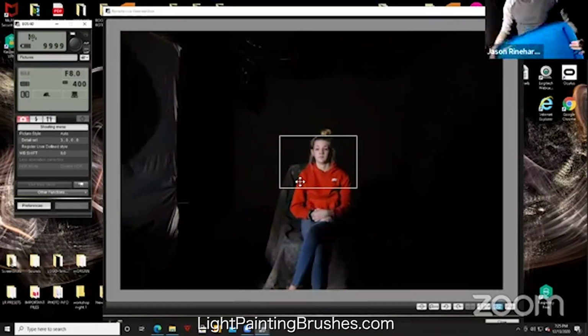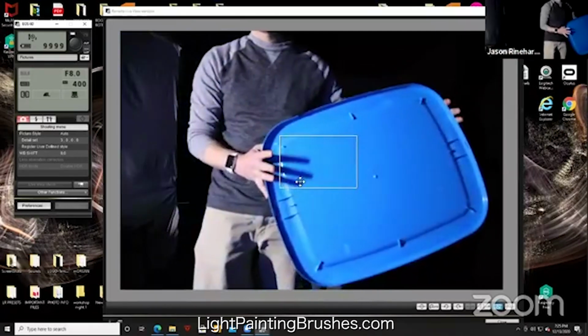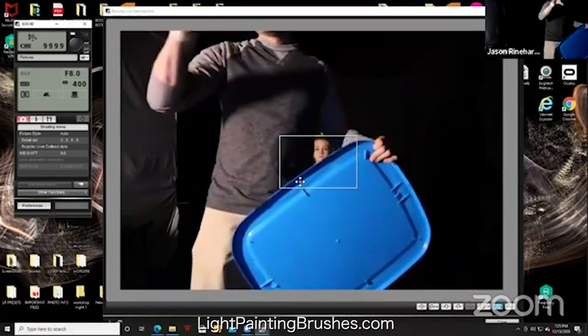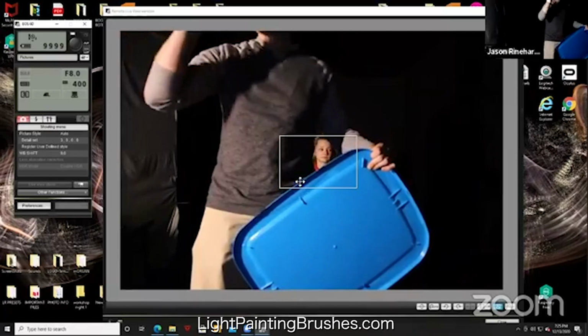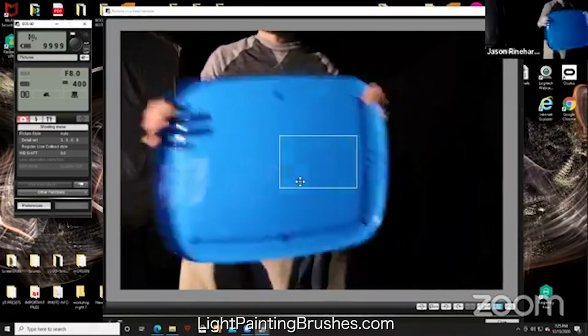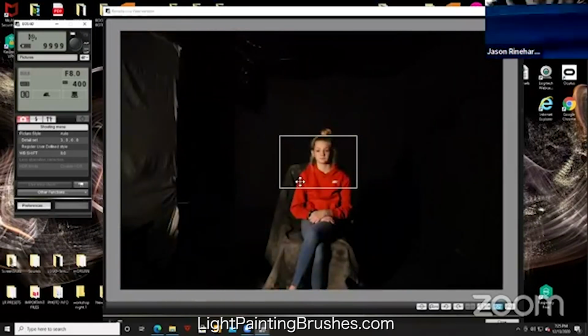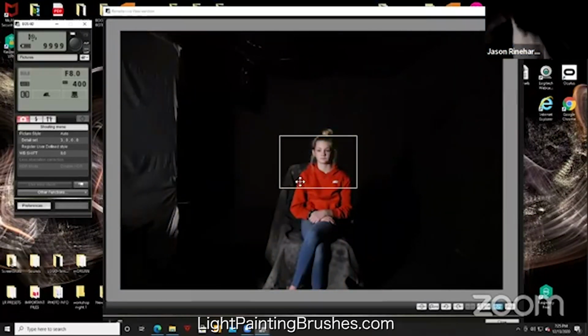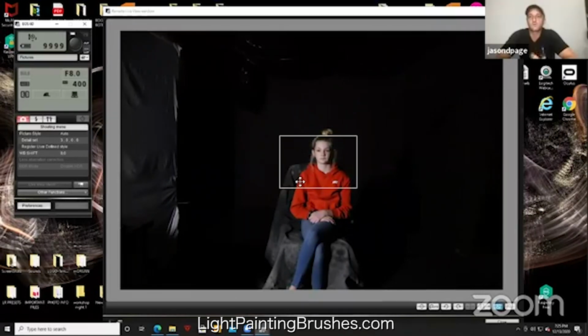I have to apologize. I have to cover my computer screen every time because I'm still trying to figure out a way to dim it. I wish it had an auto dimmer or something, but that'd be pretty cool. I guess this is just navigating the virtual world. Whatever works, right?